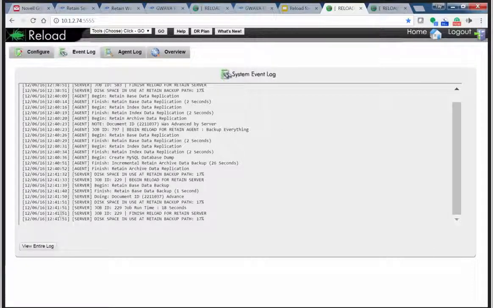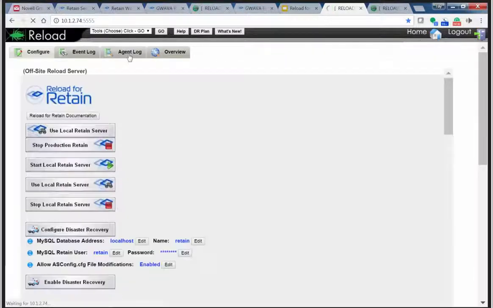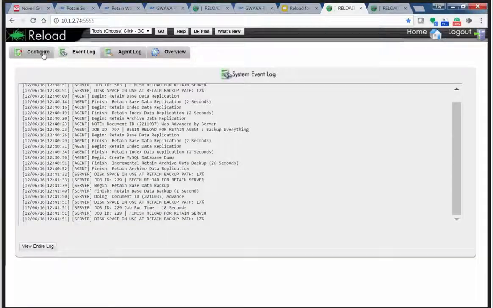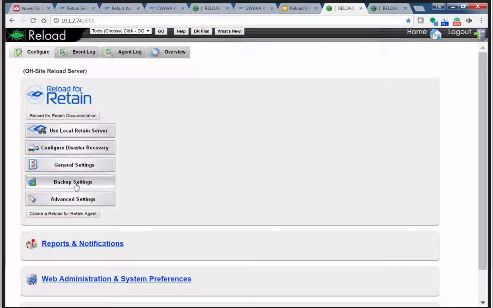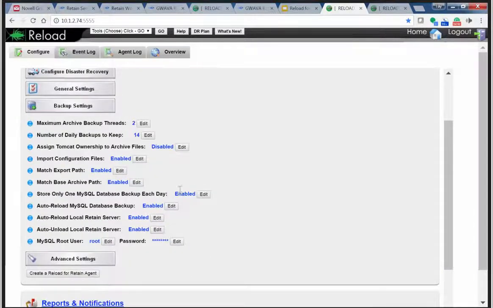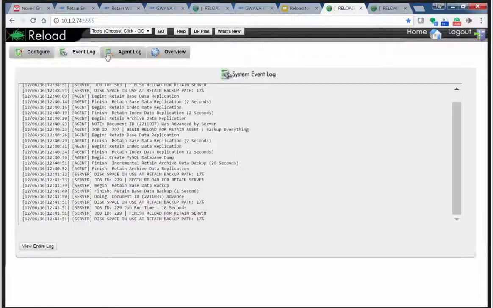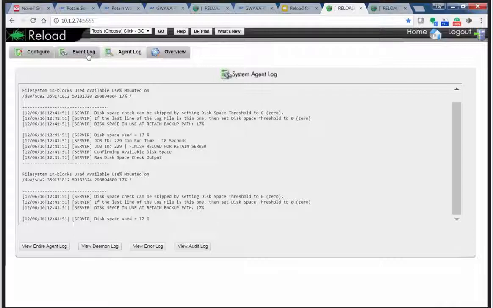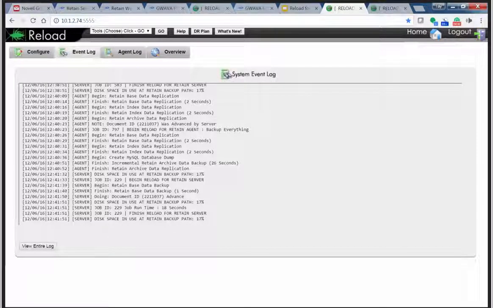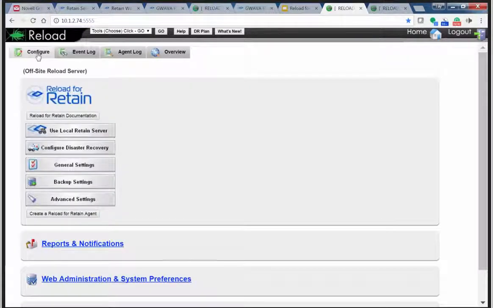We see here just a moment ago that it says, okay, I got that backup, and I think it does the automatic import of the MySQL database. I need to go and see if it does auto reload MySQL database. Yes, so it should be importing that MySQL database, and then it will write to this log that it's finished importing it, and that could take a little while, so we may not be able to demonstrate that. But after it's imported the database, you can then go into disaster recovery.